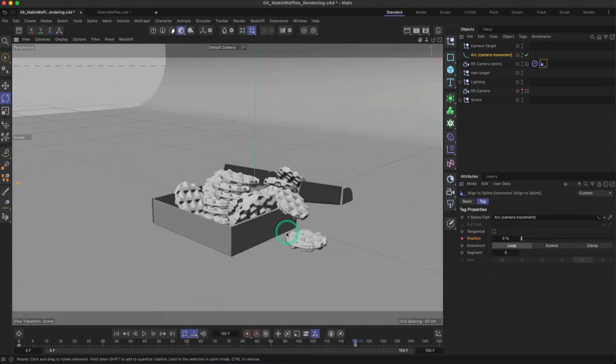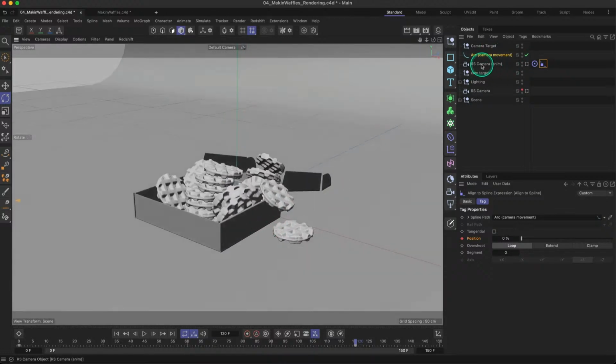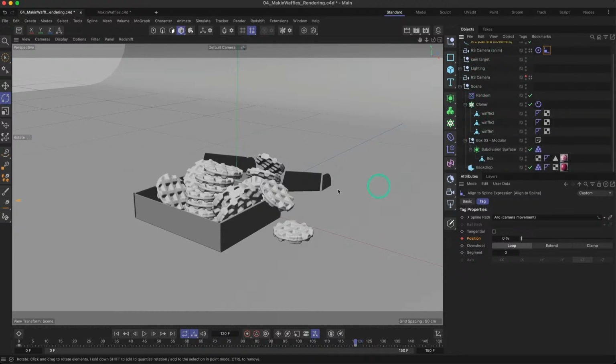So a couple of final things I want to talk about. The first one is our simulation. At the moment it has to run every single time we restart our timeline. If we're happy with how our rigid body simulation looks, we can do something called caching it or baking it down.